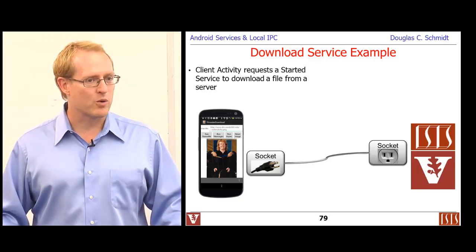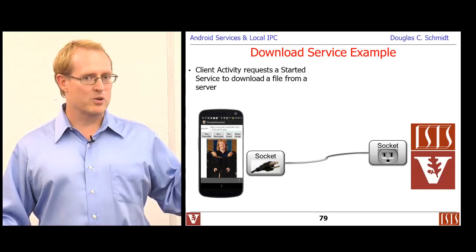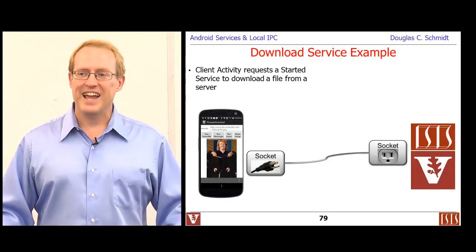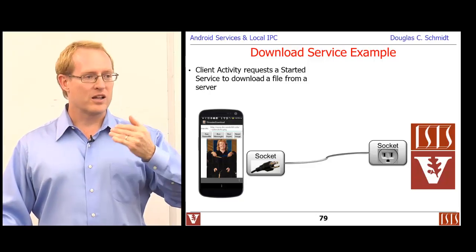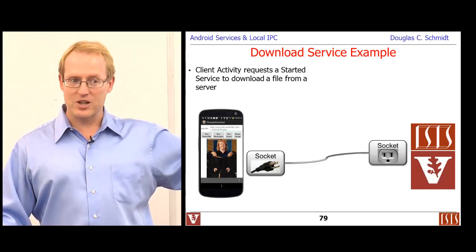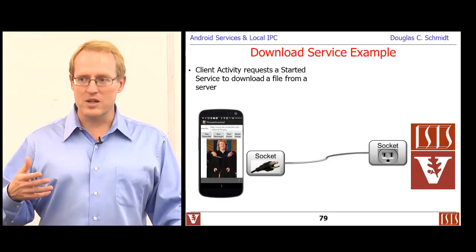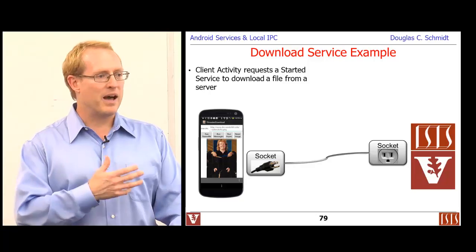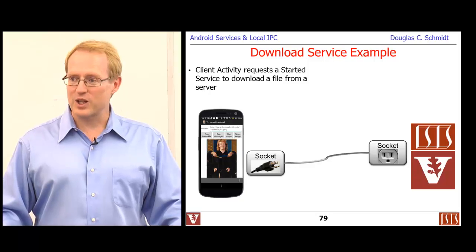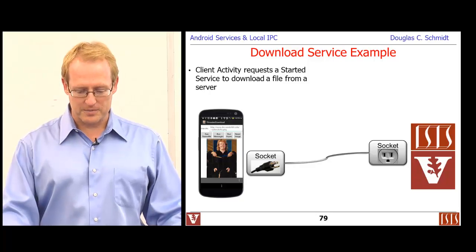So this is a service that's a bit more like what you're doing. This is a download service, so the idea is that you throw up some kind of user interface and you give the user the ability to type in a path name, or sorry, a URL, and then the activity takes that URL. It's going to, in our particular case, start a service that's going to run in the background in a separate thread, because you don't want to block the main thread while we're downloading the content. And then it'll go ahead and download the content, and when it's done, it's going to store it someplace, and it's going to then send back some information to the client indicating where it put the file. So then the client can go ahead and actually read that file and display it on the display somewhere. So that's basically the idea here.